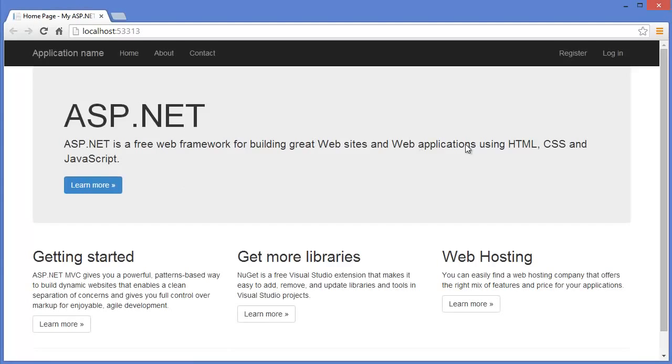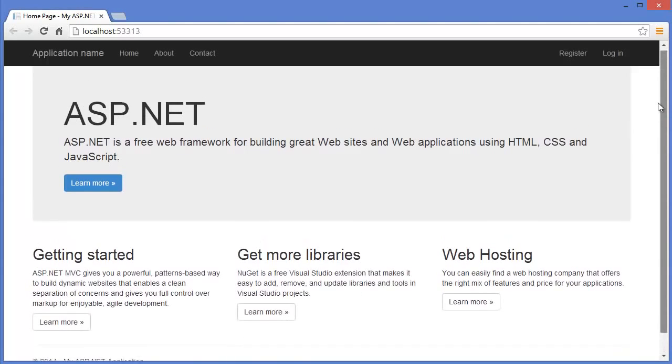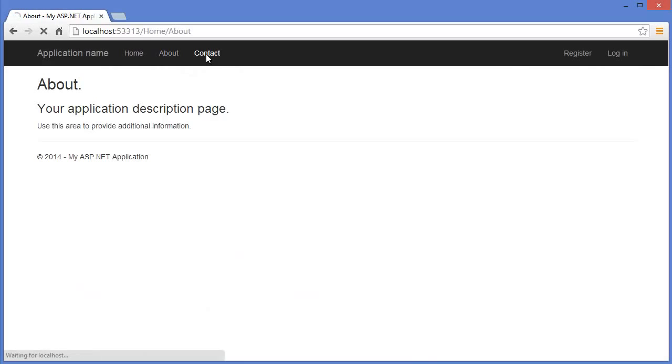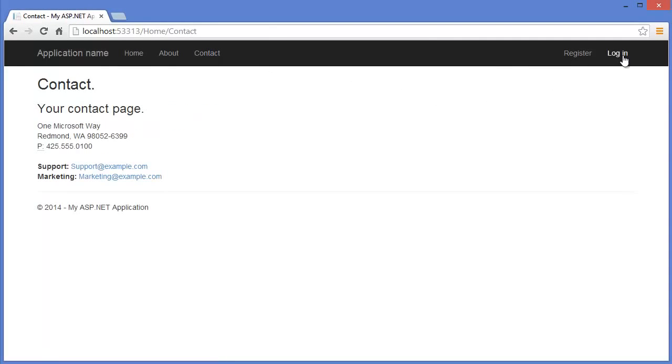Alright, so this is your first application, and this is the default views. There is a home, this is basically index, about action and contact action, or you can log in.